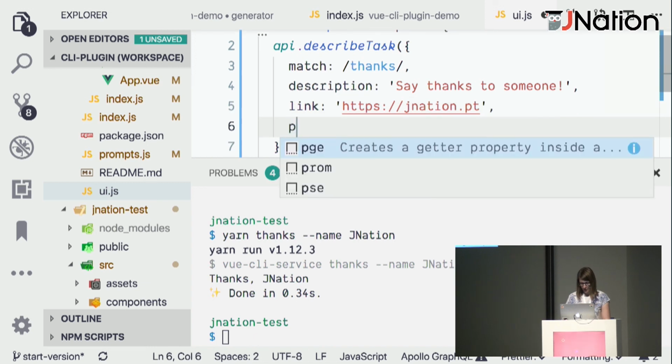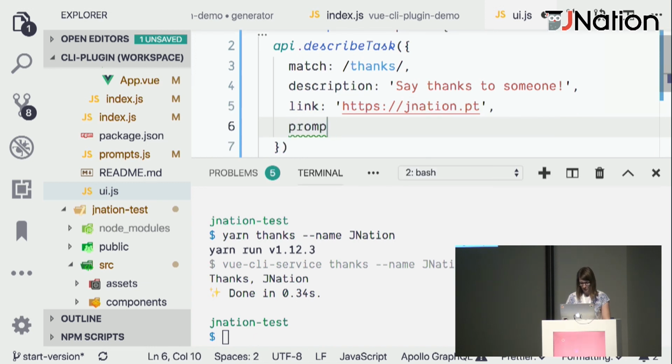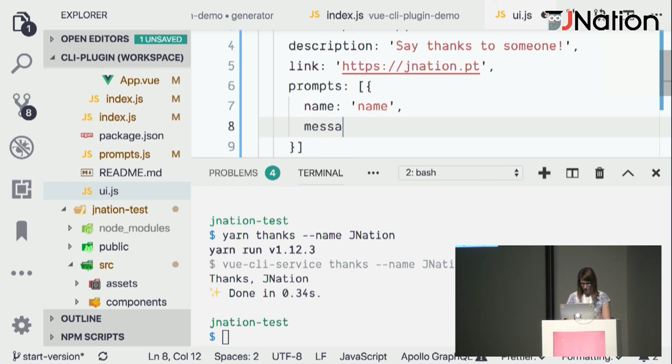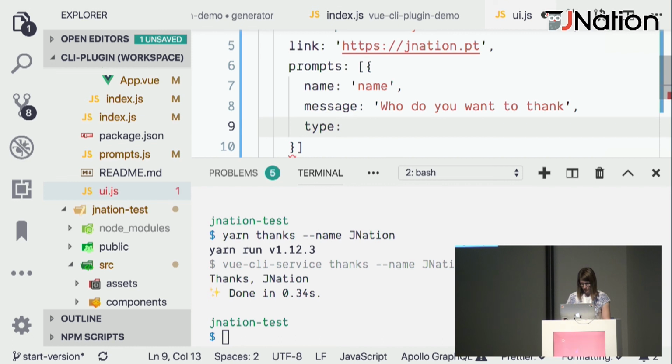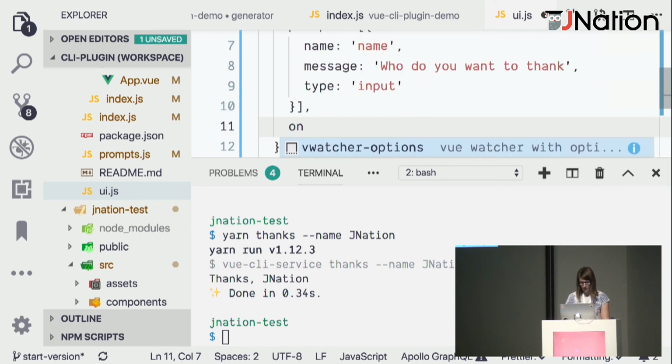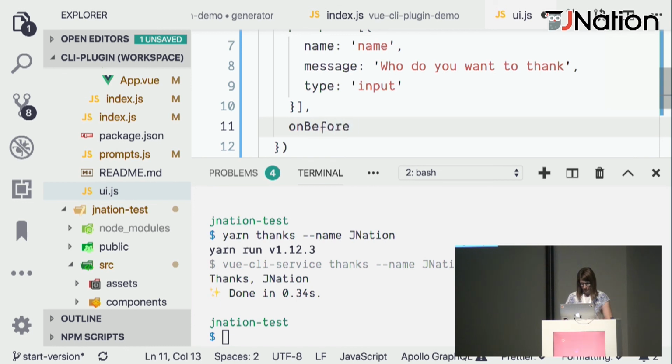And we need to add parameters, which are actually the same prompts we already have. It's an array of objects, and we will have name as a name, message like who do you want to thank, and the type of input. And we need somehow to pass it to our service. On before run.